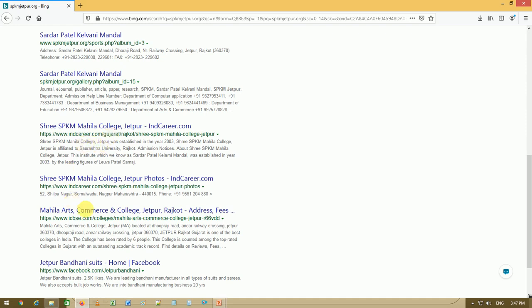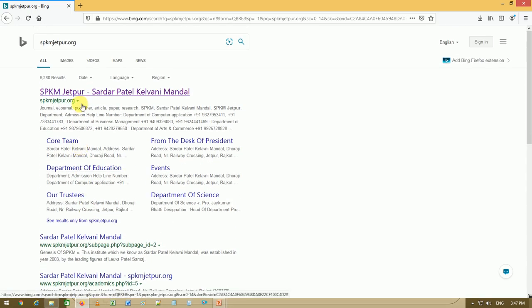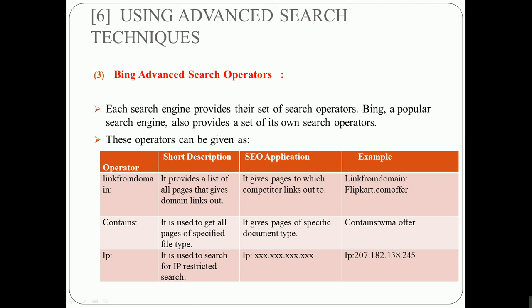See here, the domain name has been changed. See here, indiacareer.com, icbse.com, facebook.com. So the thing is that when you are specifying a domain link or a link from domain, then it gives all the pages of a particular domain.